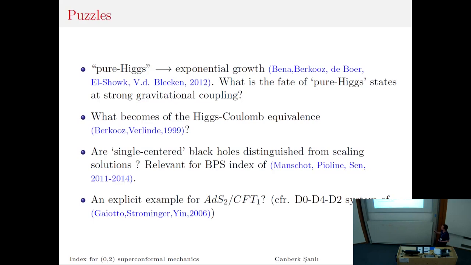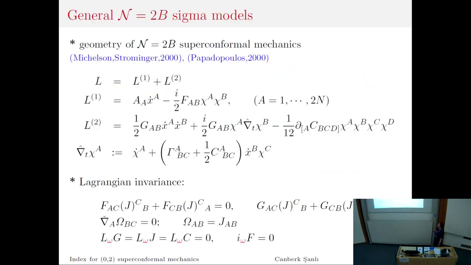These questions are also relevant for the series of papers established by Manschot, Pioline, and Sen some years ago, where they had computed the BPS index. And this question that I have posed lies at the heart of some complications also in their work. And there's also some related motivation through the AdS2/CFT1 construction.